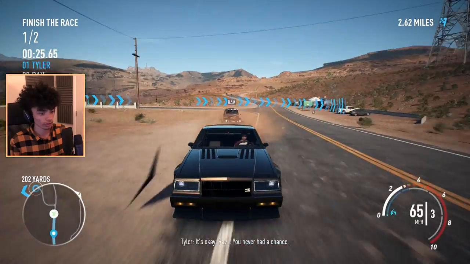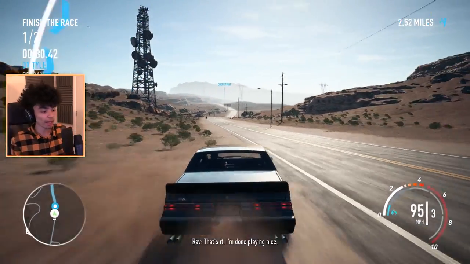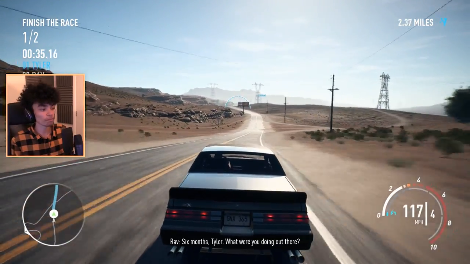You never had a chance. And then Rav's dead. Then Rav's gone. So I'm definitely straight away. I keep mentioning it. We're going to disable this brake to drift. It's going to be gone in a matter of minutes.